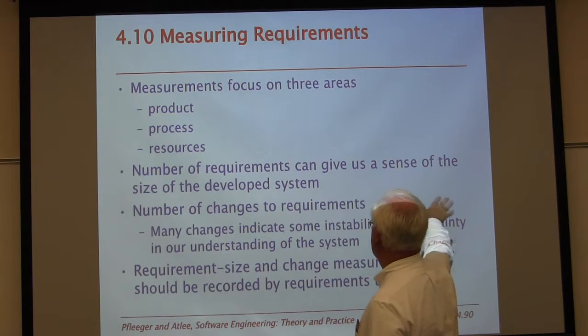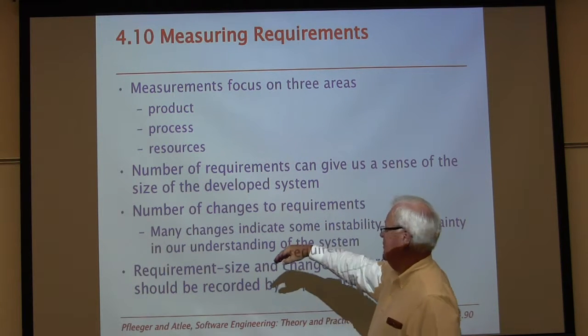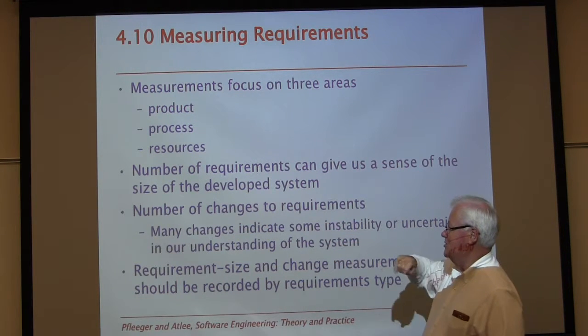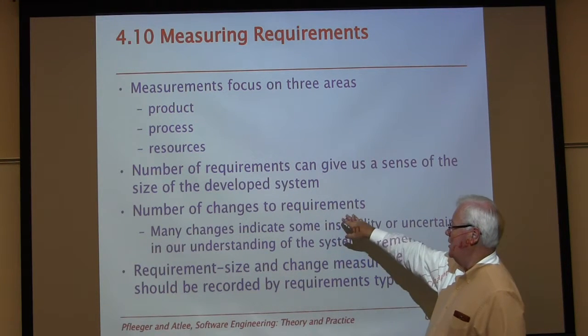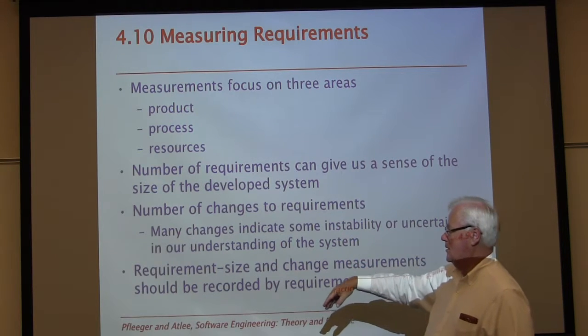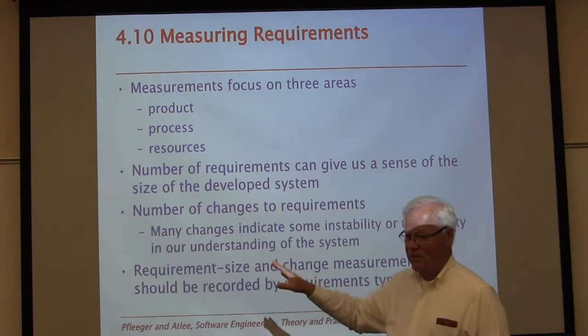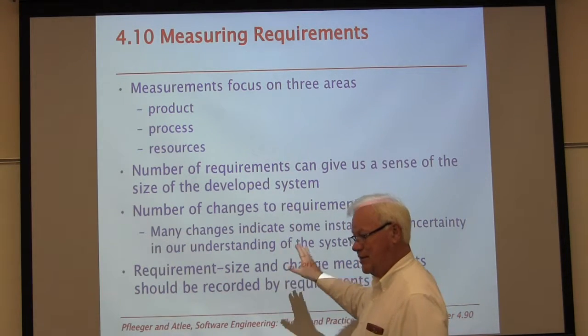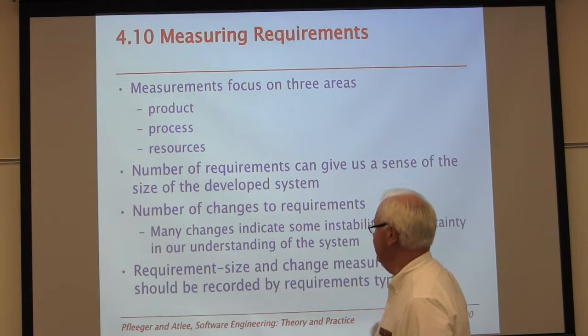So the number of requirements can give us a sense of the size of the developed system. Lots of requirements, bigger system. Fewer requirements, probably smaller system. Number of changes to requirements. And this is where we want to make sure those changes are made before we go into planning and design and programming, right?